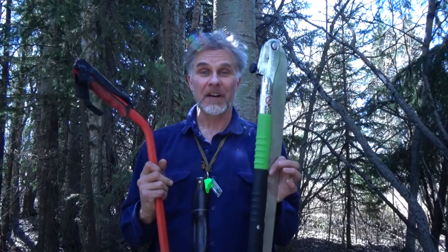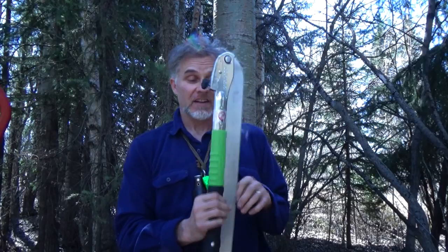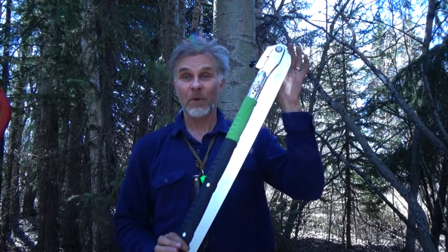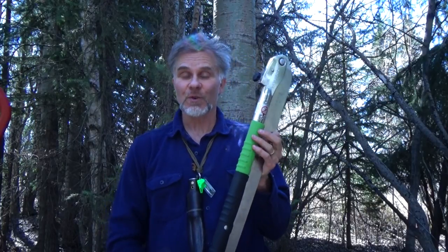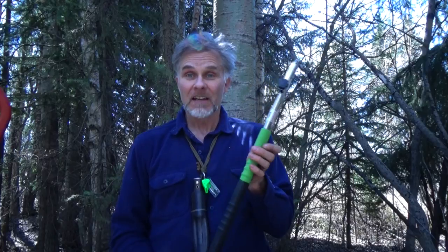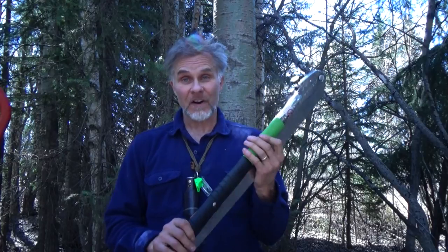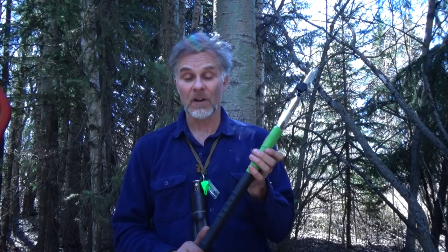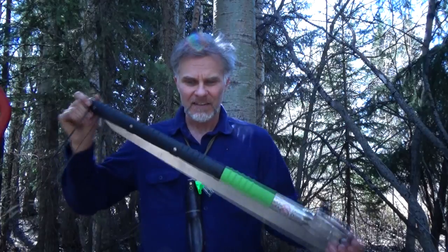Let's compare the portability of the two saws. First, the Silky Katanaboy. Well, of course, it folds into this nice, relatively small parcel. It is somewhat heavy, but it's somewhat streamlined, so you can throw it into a backpack. It weighs about 2.8 pounds, or 1.2 kilograms, so that is fairly significant for a tool to be packing around all day. And it's 32 inches long, so it's a little too long to fit in a canoe barrel, but it would fit in your backpack. It's a little bit too long to just attach to your hip and hang from your hip. It'll bounce and swing all over the place.